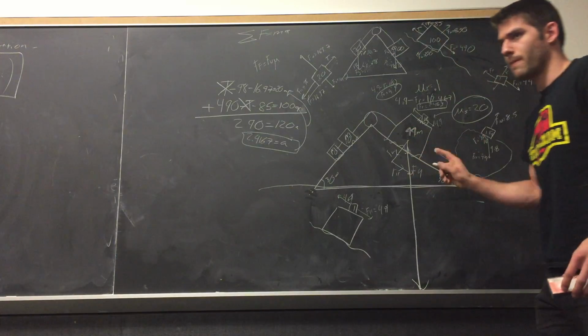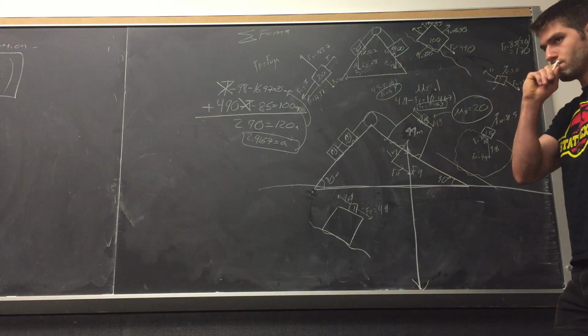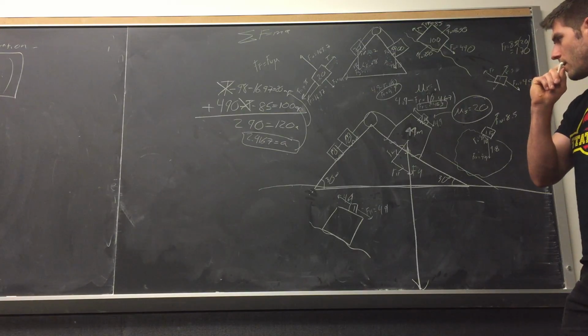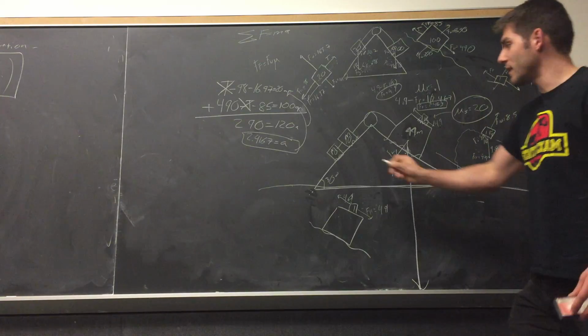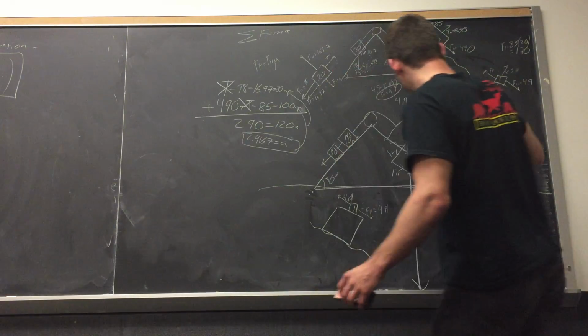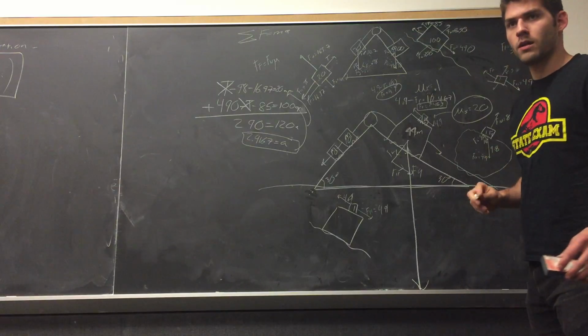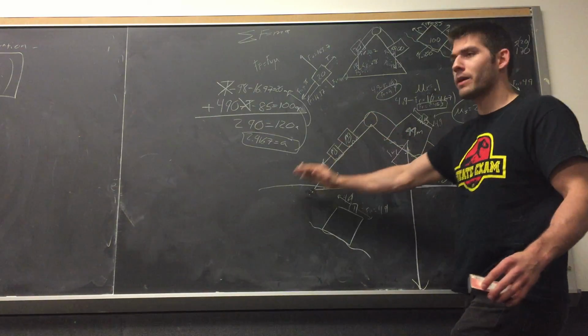And then how do you know whether the force parallel is going up or down? The force parallel will always bring it down. The force parallel is bringing these down, and it is also bringing this down. Because it's part of gravity. So gravity is only going to bring it down.